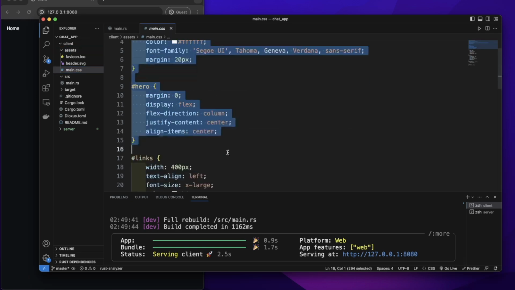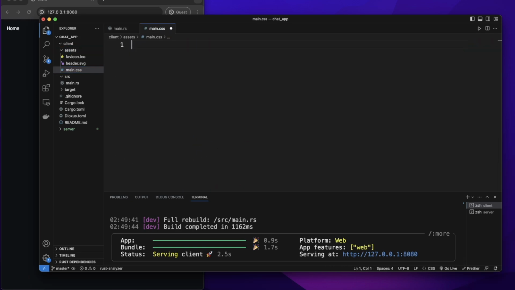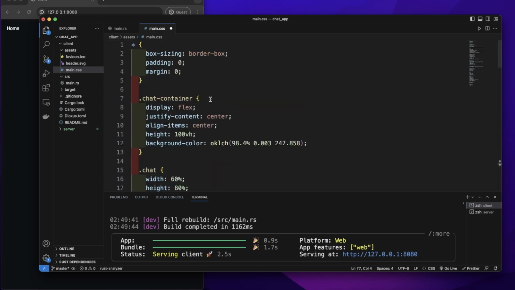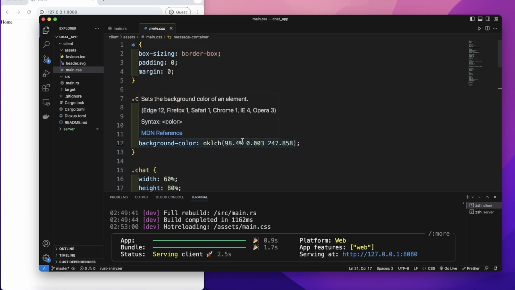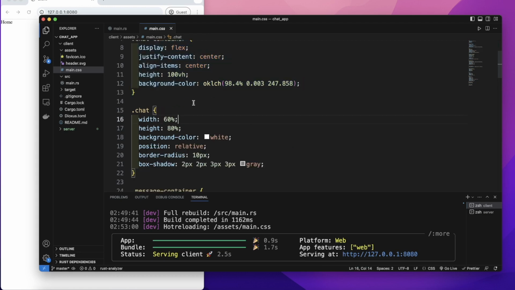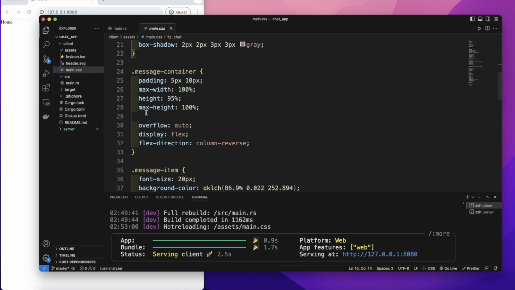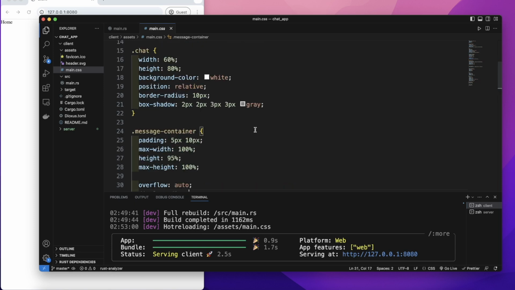Let's remove all this. Let's add some CSS style. We add this CSS style just to make our chat app look a little bit prettier. In this video, we will not talk too much about CSS. Only this part. Later we will explain a little bit. I will leave source code link in description. You can check CSS code in source code.